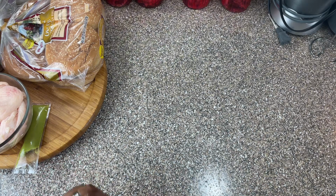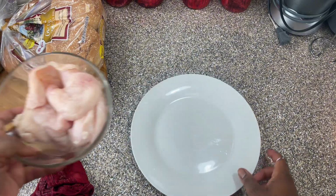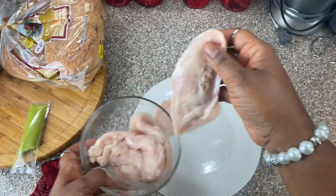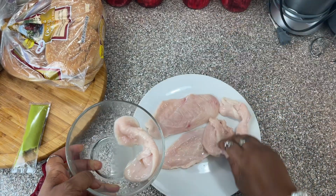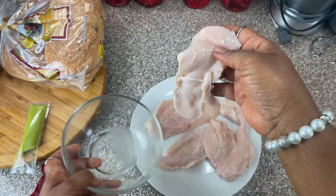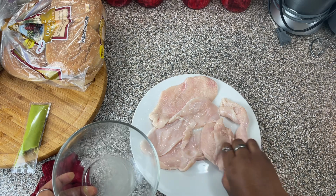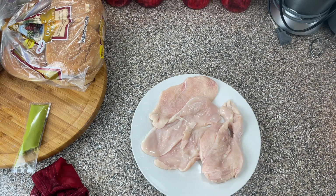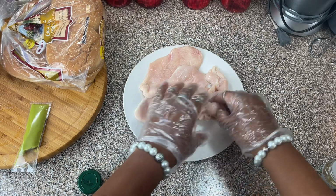Okay, so now, time for the chicken, you guys. So, I'm gonna get a plate, and we're gonna get the chicken, okay? And I have thinly sliced chicken breasts that I'm gonna use. Okay, got enough for like two sandwiches, just like that. Okay, let me wash my hands and I'll be right back. Okay, guys, I'm back. I had to get some gloves.